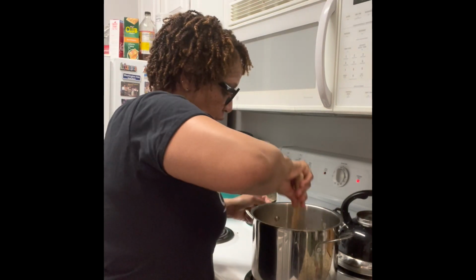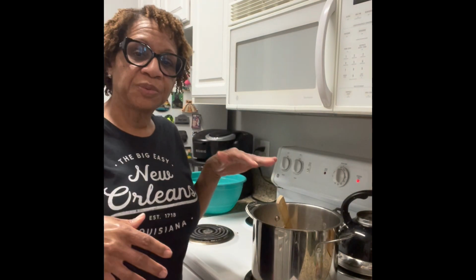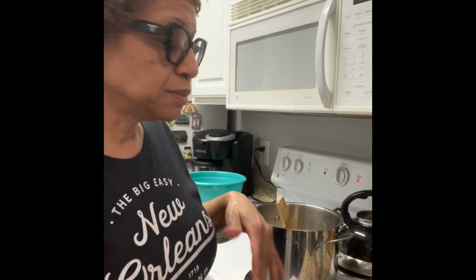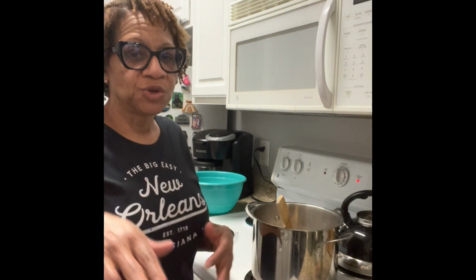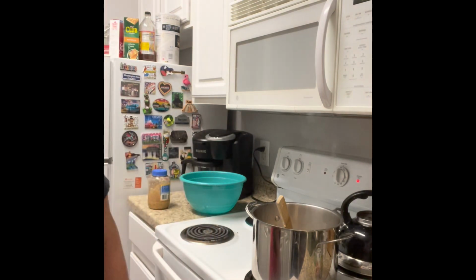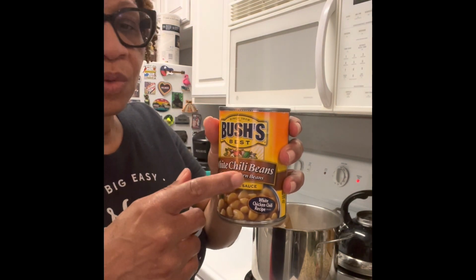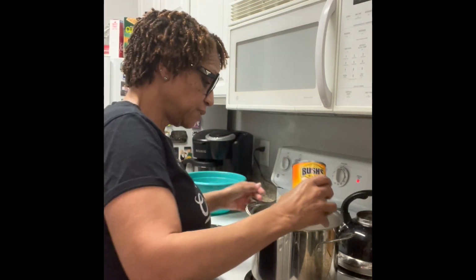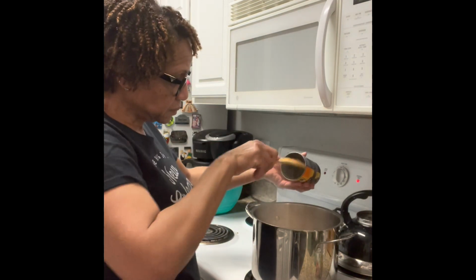So this is looking pretty good. It's really simple, really quick meal. It's gonna take about an hour to complete, but you know I gotta do my little editing thing. So yeah. So I'm using a can of the chili white beans, okay? With the chicken.